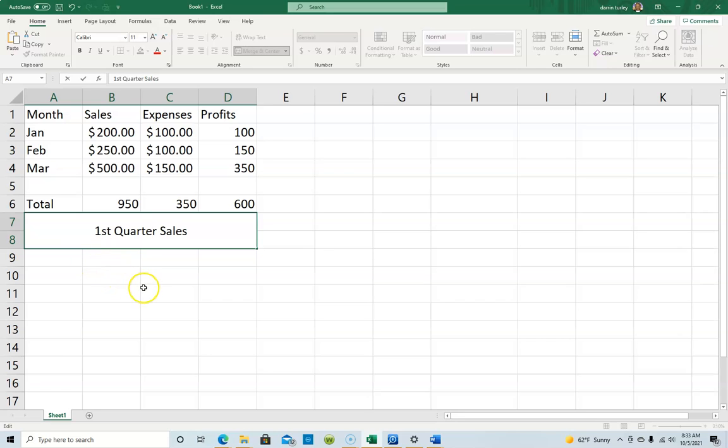Now, this is what we have in reference to working with ranges and merging cells. As we move further into the lessons, I hope that this will be beneficial for you. These are some of the basic functions of Microsoft Excel, and as we move forward, you'll see how they work for us.